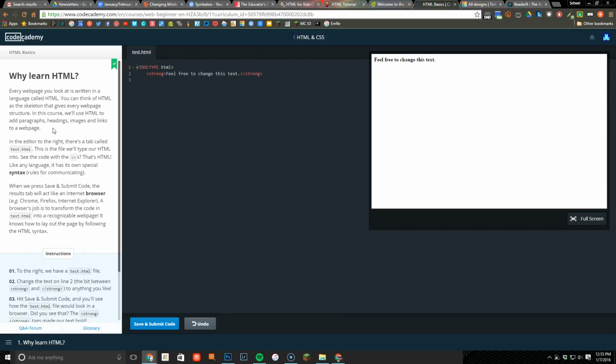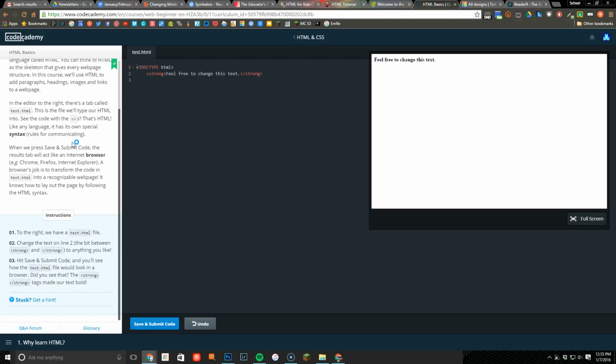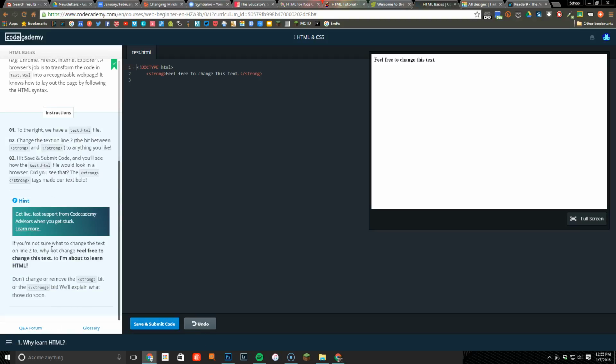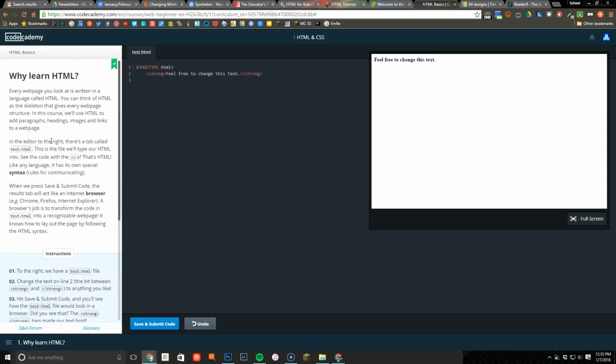All right, so once we get here, this is what we're going to be using. So on the left-hand side here is instructions, and it's going to teach you some of the basic things about HTML. There's instructions down at the bottom that tell you exactly what to do, and sometimes you have to read some of the parts up here. Like I know in, I believe it's the very next lesson after this, part of the instructions for what you need to do is right up here. And there's always a hint at the bottom as well. Some hints are better than others. It depends upon the lesson. So here are our instructions.